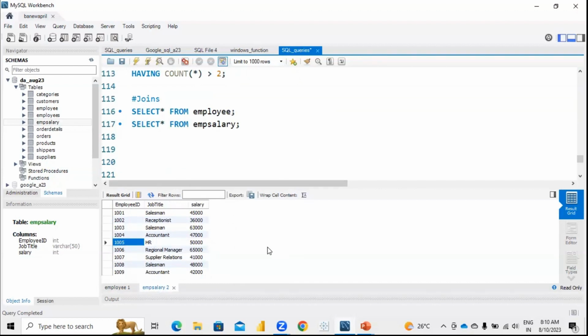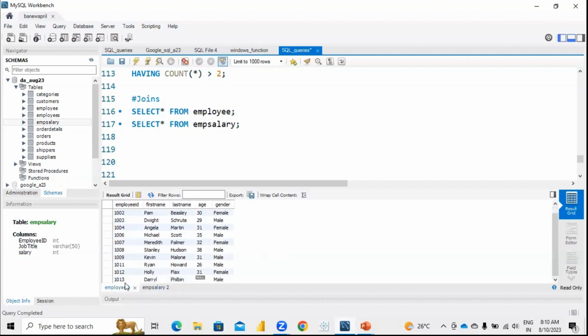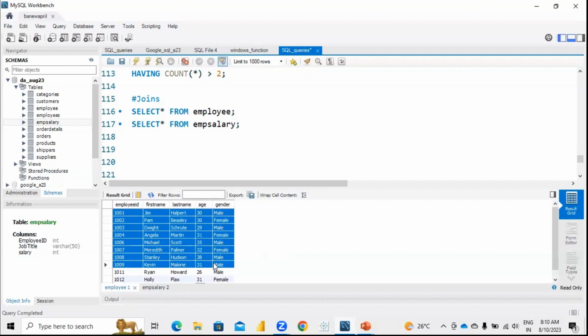The only difference between these two tables is this particular row. And in the employee table we have up to 1013, 13 employee IDs. So it must extract only the common values; it will not have 11, 12, and 13 from table B.